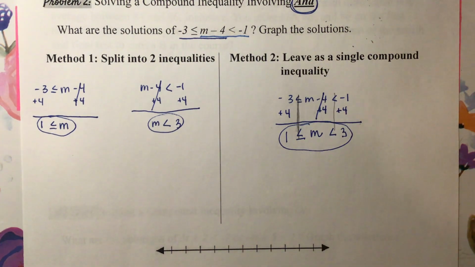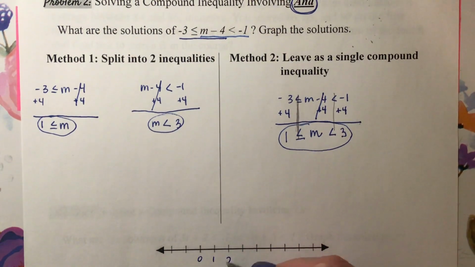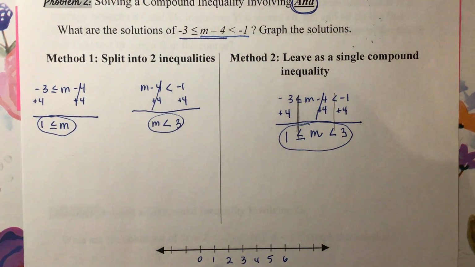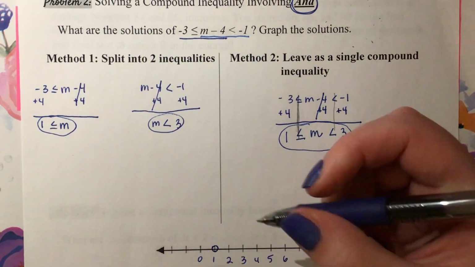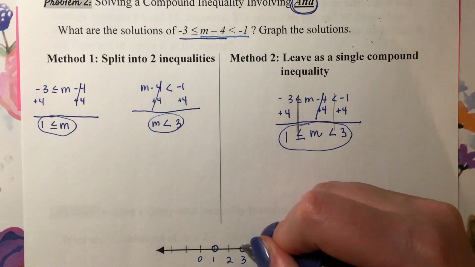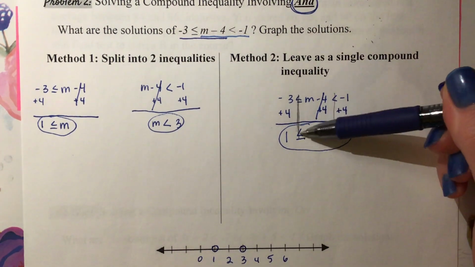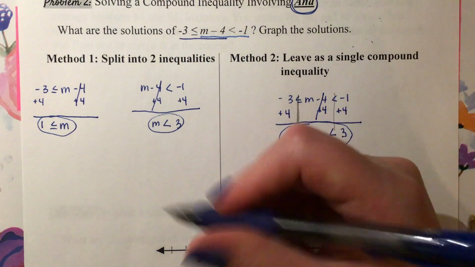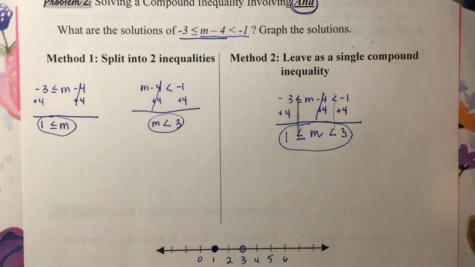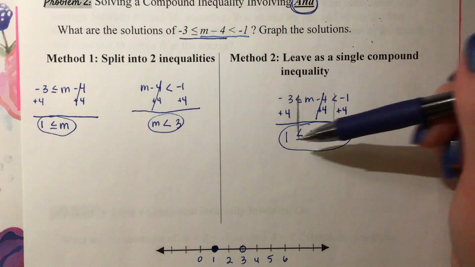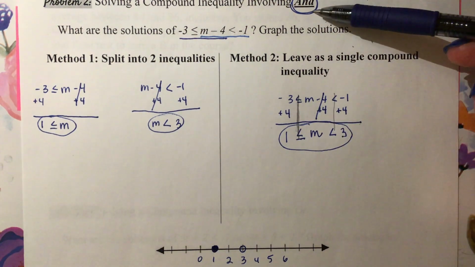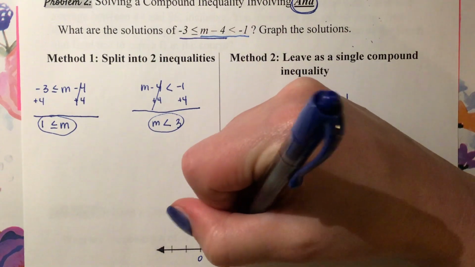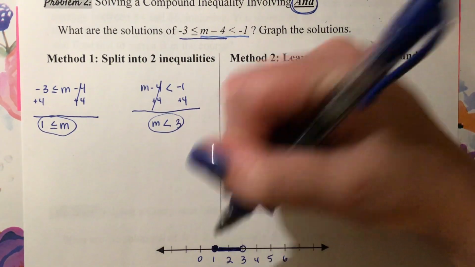So I am going to use these numbers, and I'm going to put them on my number line now. 0, 1, 2, 3, 4, 5, 6. Okay, that's enough. So I'm going to go to the 1. I'm going to put a circle on it. And then I'm going to go to the 3 and put a circle on it. Now the 1, or this one right here, notice how it needs to be colored in because I have that or equal to symbol right there. And then because I can recognize that it's all written as one expression and I was told that this is an and problem up here, I know that I just need to shade in between those numbers. So that's what I'm going to do.